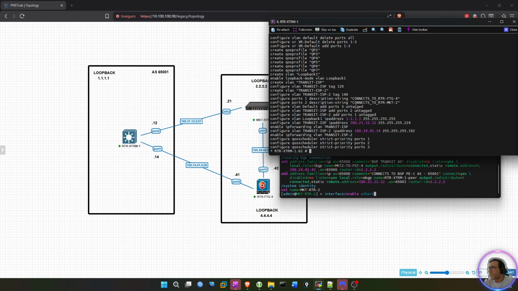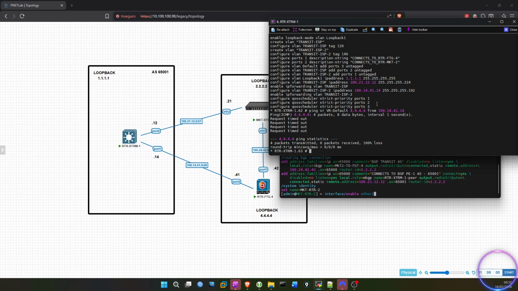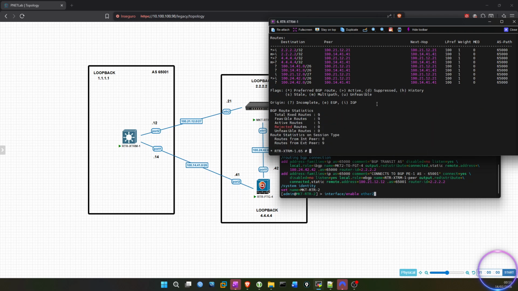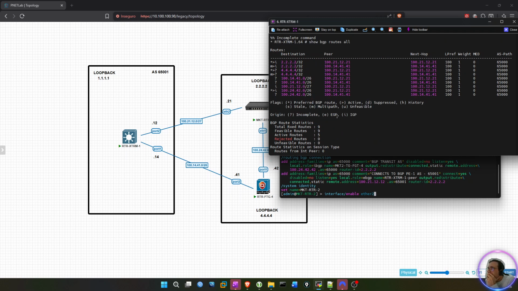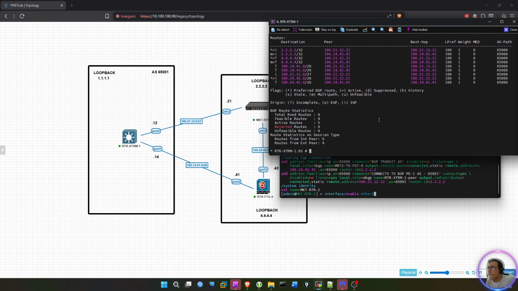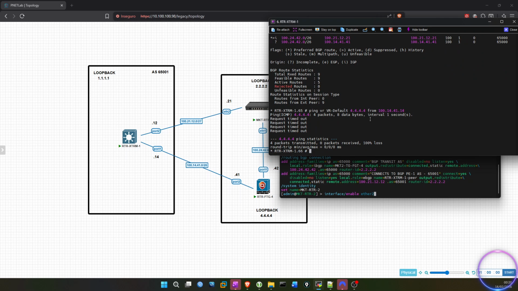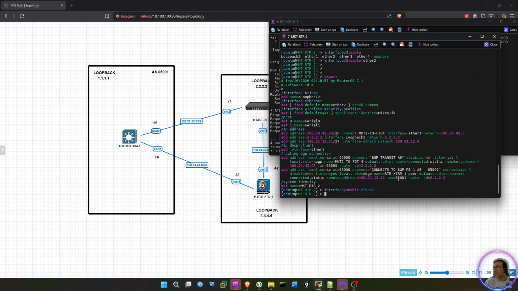So let's go again here and see if we can ping the 4.4.4.4 from our IP .14, and it is also having timeouts. We need to figure out this. So let's enable the interface again.